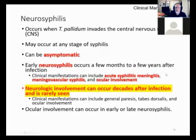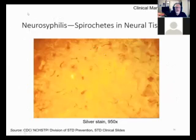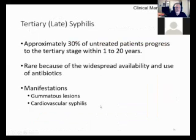Al Capone, if you're familiar with the old Chicago gangster Al Capone, pretty much became an insane man in his latter years because of neurosyphilis. He had tertiary syphilis that attacked his brain, and he just was a crazy man there toward the end of his life. He wasn't exactly sane early on, but okay. Those little spirochetes that I showed you the picture of before, this is what they look like in neurologic tissue.